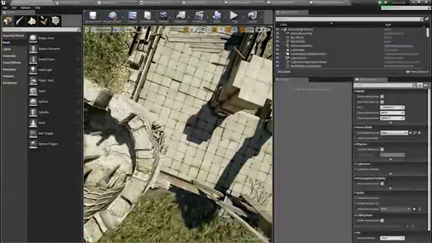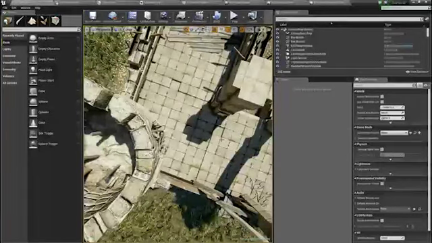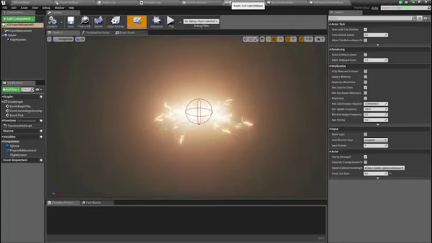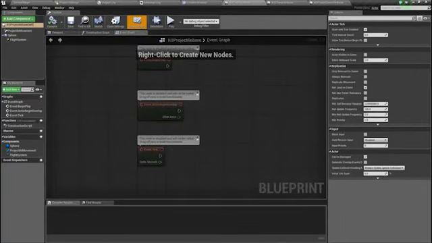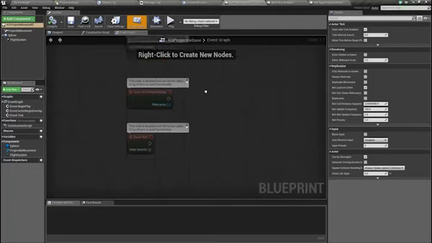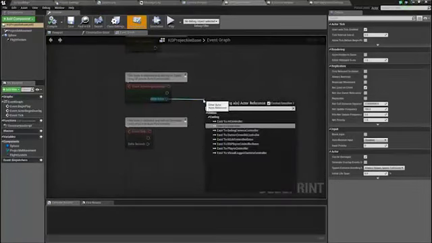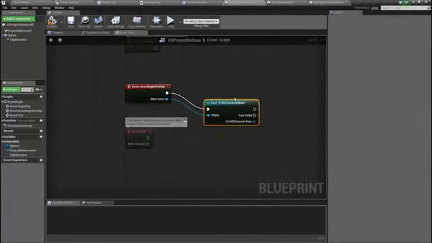Okay? So, it's time for us to go through and add the functionality that would allow it to explode when it hits a pawn. So I'm going to go to my event graph in my projectile base, and I'm going to start setting this up so that when it hits a player, it'll actually explode. So to do this, on overlap, I'm going to cast to character. Whoops. Cast to, now not just any character, but the character base.